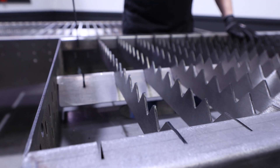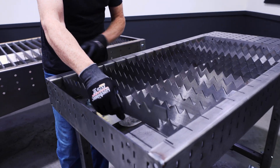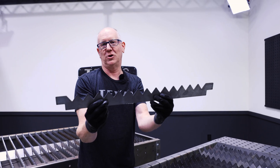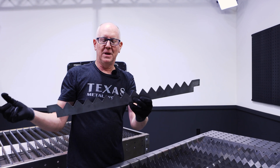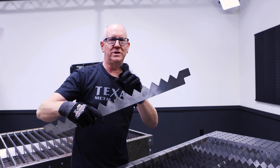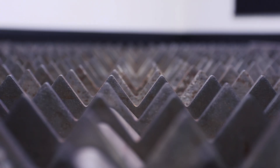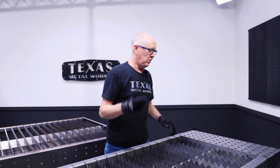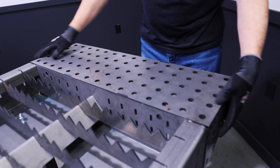We have these replaceable little supports, and we can cut more and send them to you — they're just little metal pieces that are laser cut. If you wanted to, you could take some one-inch bar stock and replace these later. Having these points does help quite a bit because when you're dragging that torch over you're not cutting everything, and it just lets the air flow a little better.